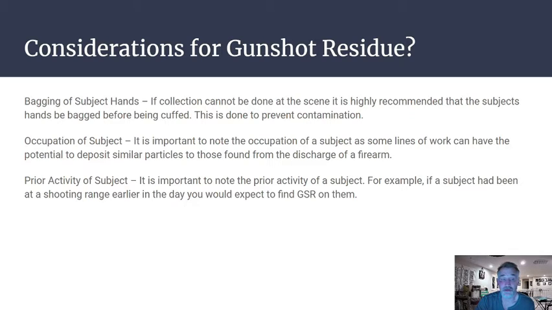Occupation of the suspect could be important. It's important to note the occupation of the suspect. Some lines of work can have potential to deposit similar particles as to those discharged from the firearm. And then keep in mind the prior activity. It's important to note that prior activity of the subject.